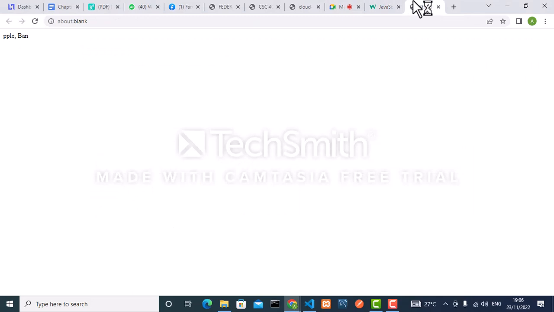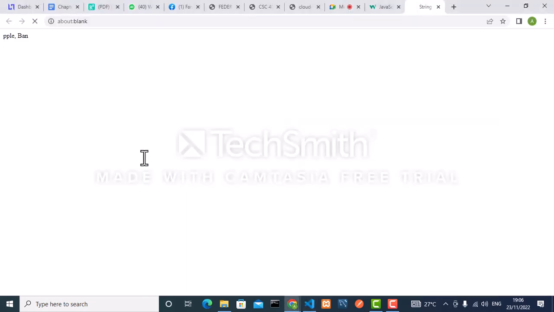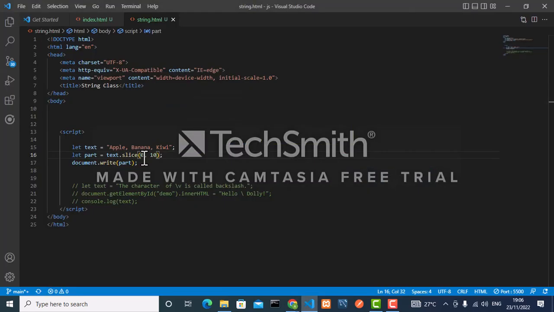Let me start from 0 to 10. You have apple, comma, space, bang. And if we count here, we start from 0, which is A, P, which is 1, 2, 3, 4, 5, 6, 7, 8, 9. You can see that this one too does not start from 0, it starts from 1. 1, 2, 3, 4, 5, 6, 7, 8, 9, 10.